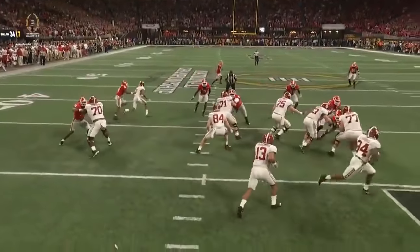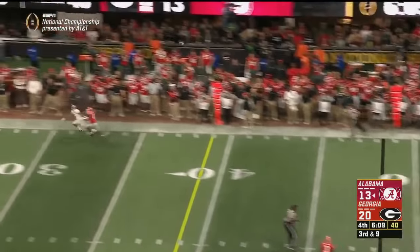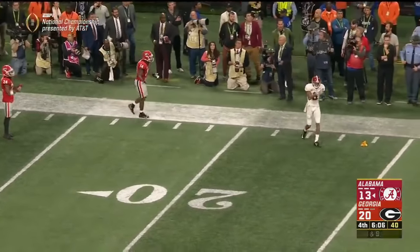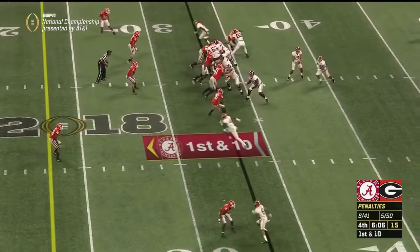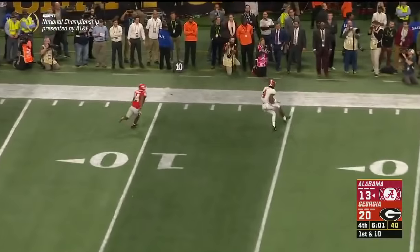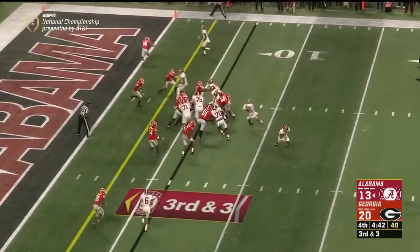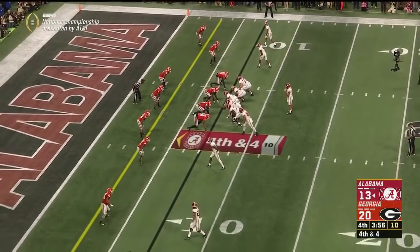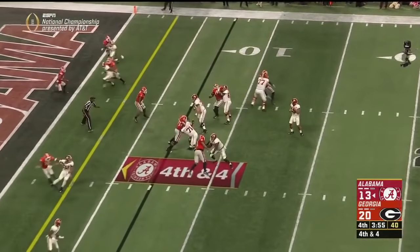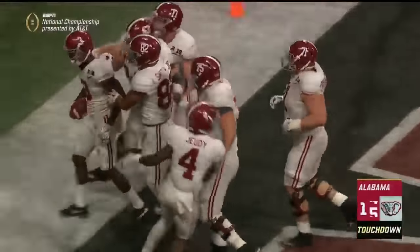Tagovailoa fires a downfield shot — a flag and a battle on the edge between Parrish and freshman Devontae Smith. When Bama's gone tempo it's been very productive with Tagovailoa in there. The lefty fires downfield — Judy goes up, freshman to freshman again — and the Tide are set up inside the 15. Damian Harris is blasted in the backfield. Trenton Thompson is having a game tonight. Tagovailoa has plenty of time, surveying the field, fires into the end zone — touchdown! Calvin Ridley finally makes an impact.